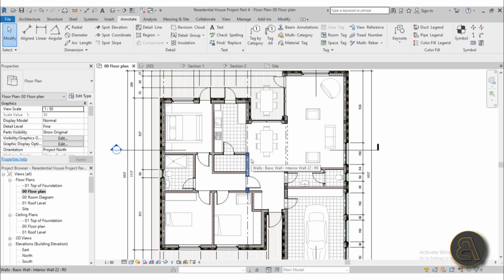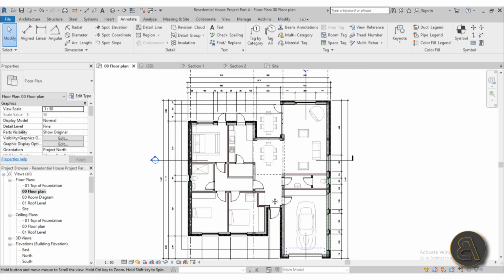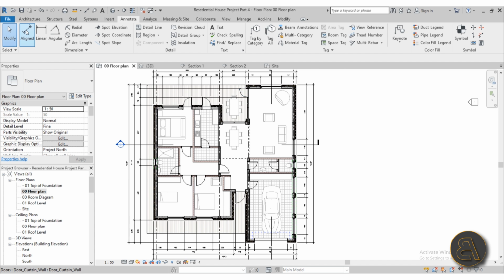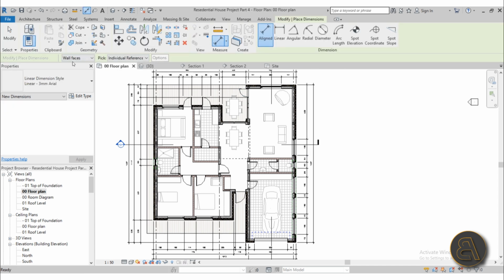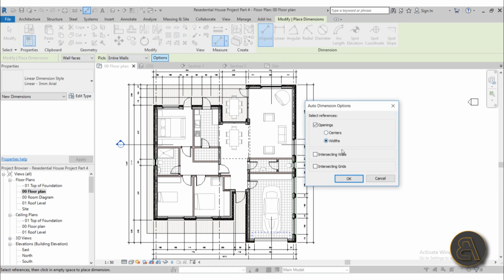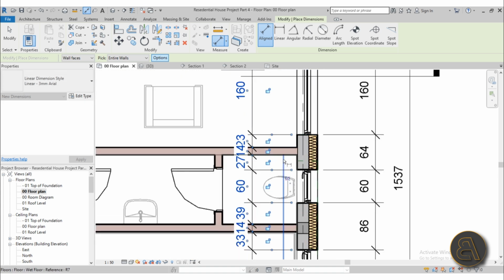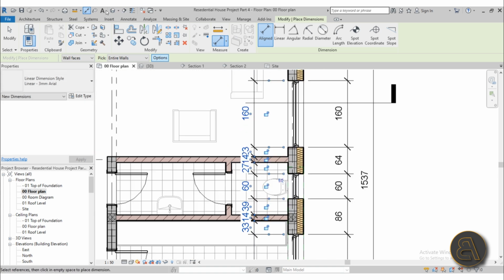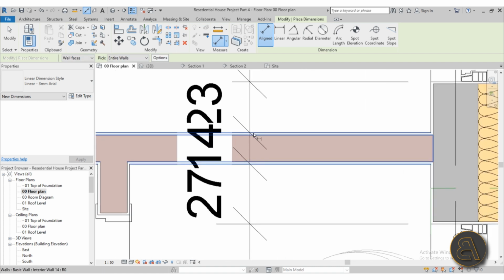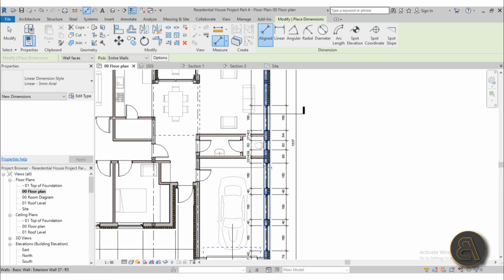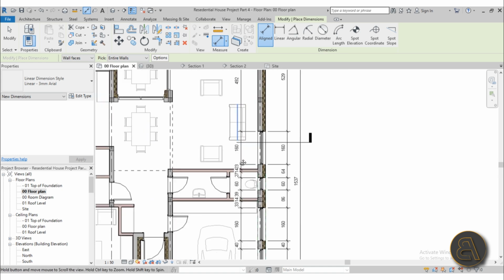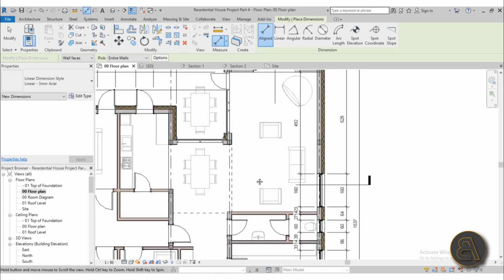Okay, now it's time to dimension the interior of this house. So what I like to do is just go here to aligned dimension, and now just make sure you keep at wall faces, but here go with entire walls, and in options, let's just do the openings, but also intersecting walls. Hit OK, and then if we select this wall, place dimension over here, you're going to notice that it dimensions pretty much everything. Go into thin lines just to make sure that it's dimensioned in the correct place. Okay, this looks correct. Yeah, we have everything on that wall.